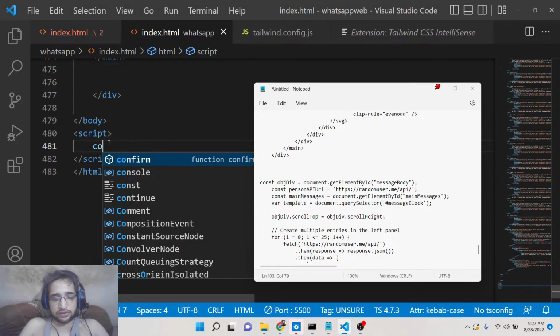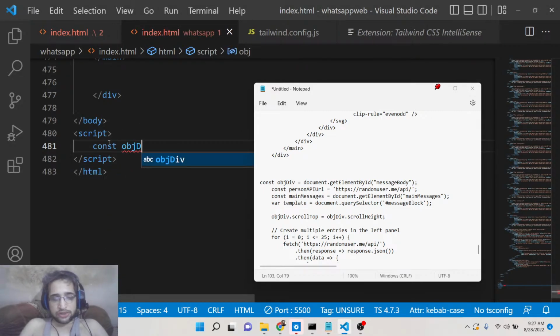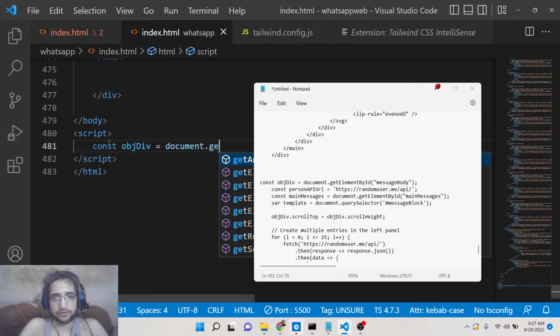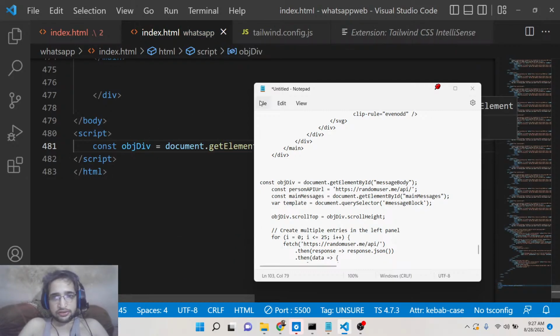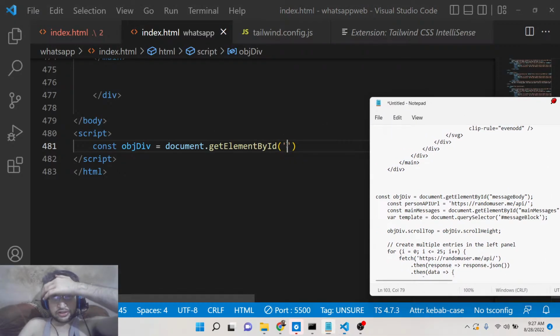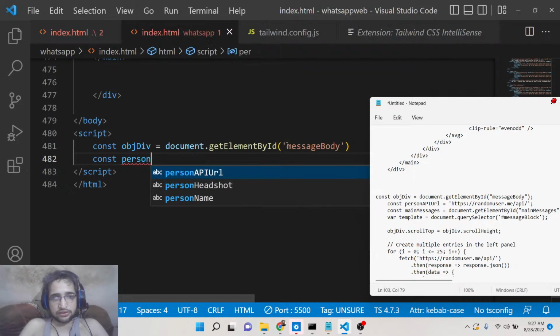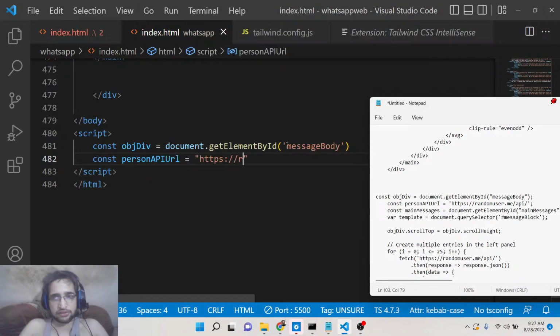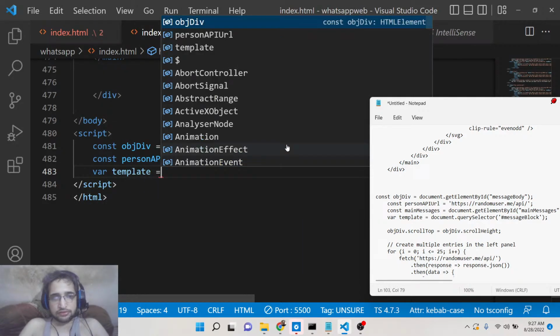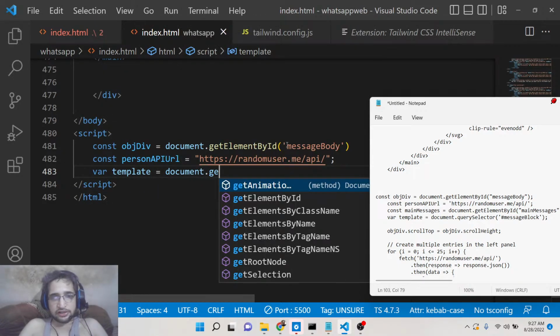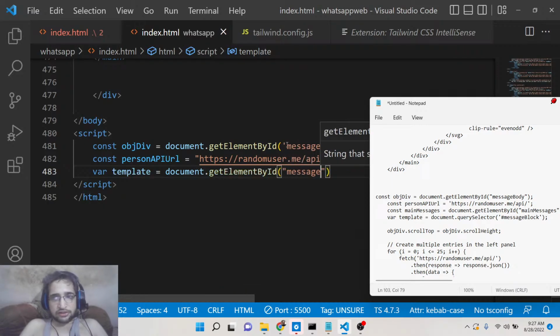First of all, we will say const object div, document.getElementById, to get the actual message body. Then person API URL, which is the URL we will be hitting, randomuser.me/api. And for the template, we have given this ID, which is message block.